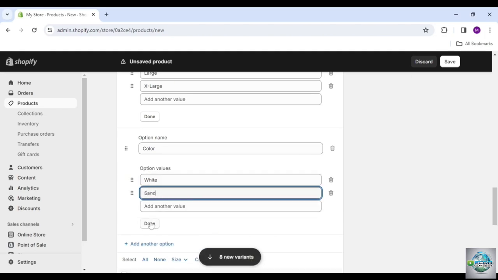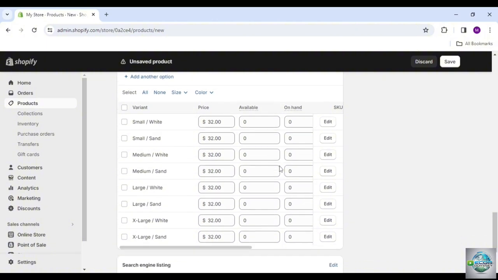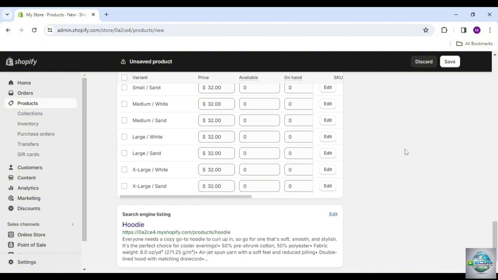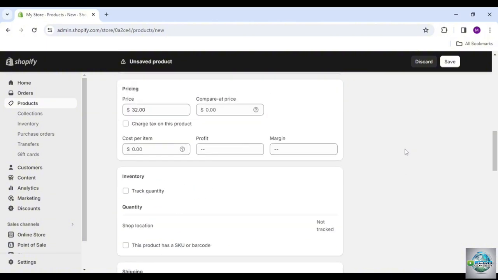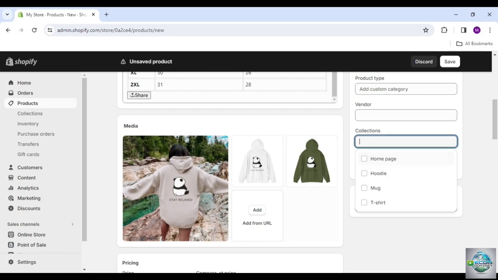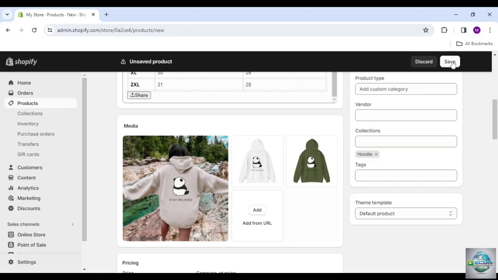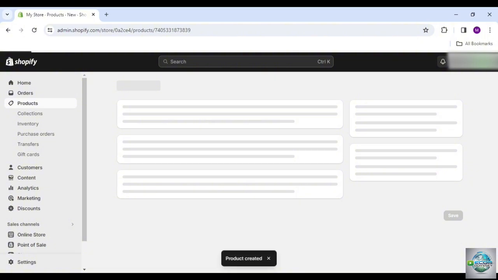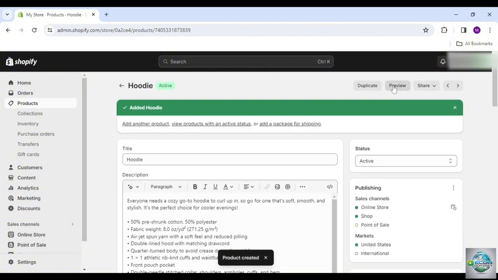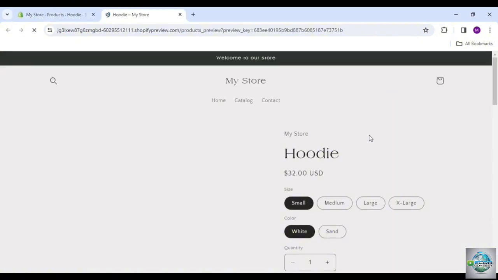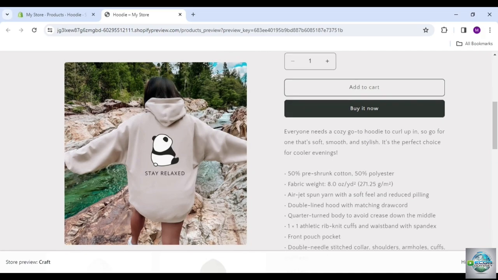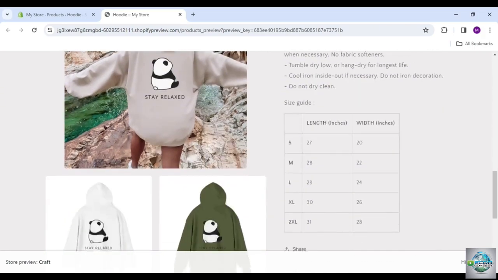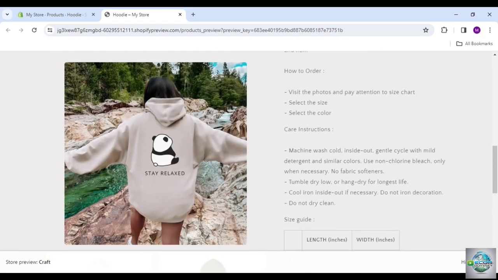We will also enter the price for each of the variations for our hoodie. Next, we select the collection for the hoodie. Let's preview the product page. Now, we have successfully added 3 products in Shopify. Let's move on to the next step.